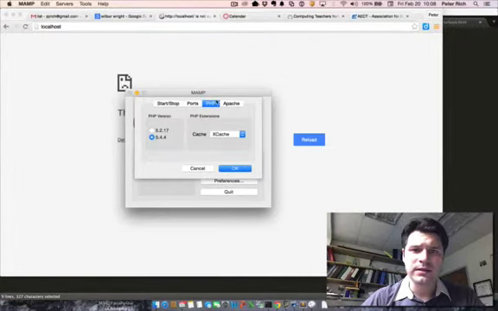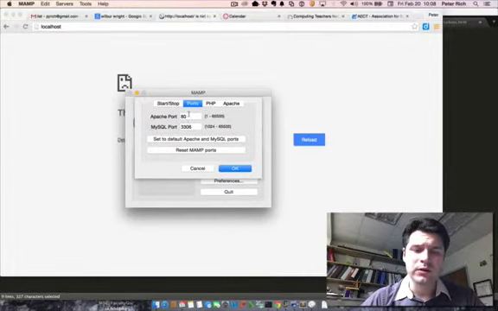And in Preferences, there are 4 tabs. One of them is Ports. Click on Ports. You'll notice right now mine are configured to 80 and 3306. By default, yours are probably set to 8888, which is the port that's being used both by Anaconda and by Apache, which is your server, and MAMP.